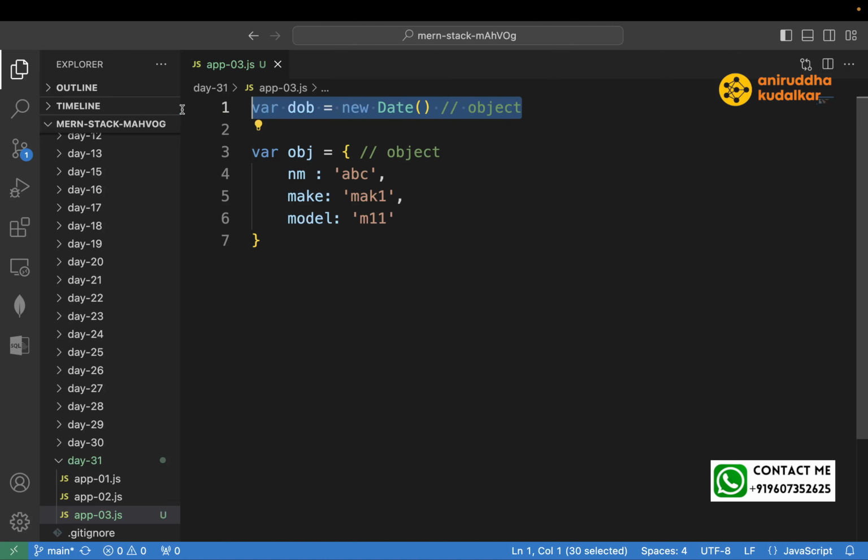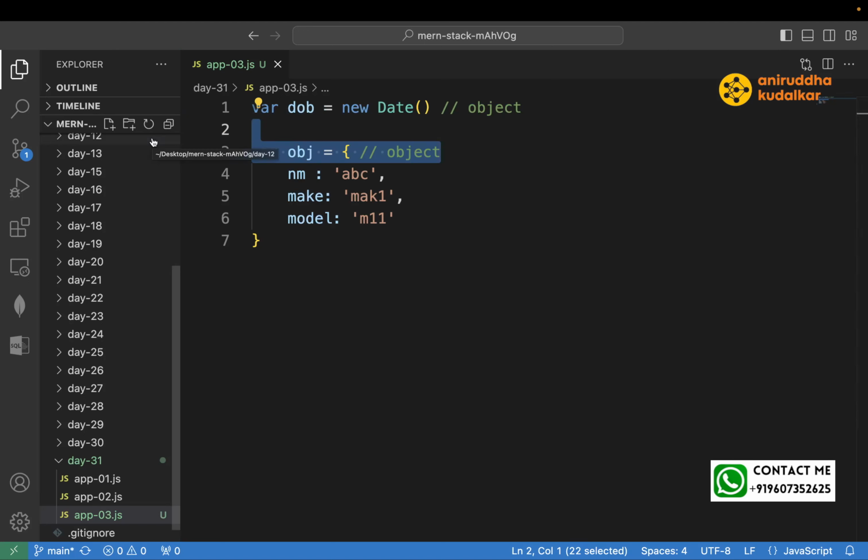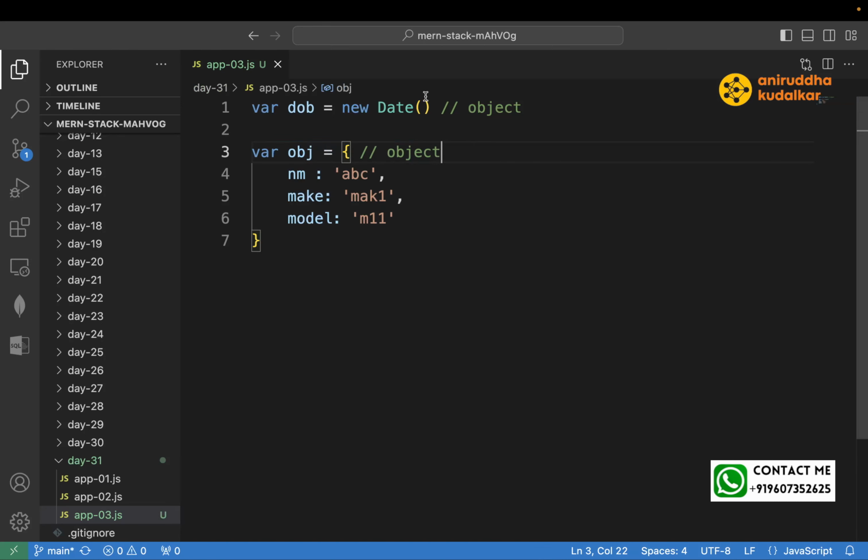So this is one object, and this is also another object. It's an object only because it has curly braces. Okay, so you mean to say this is an object because it has the curly braces?